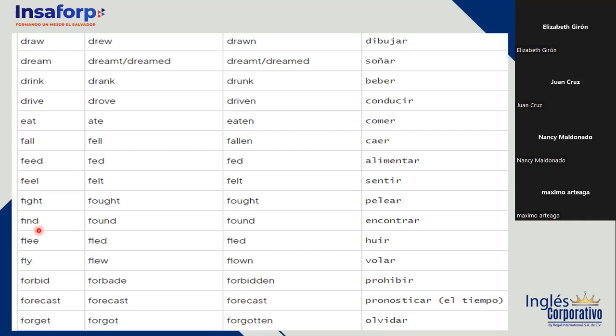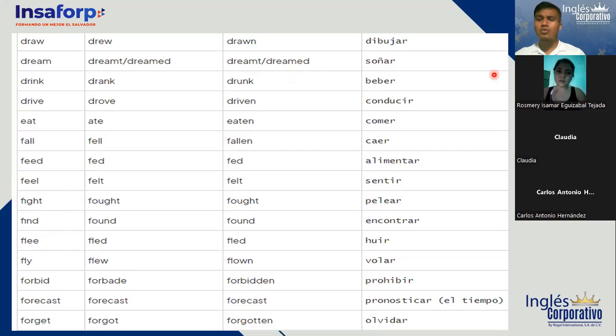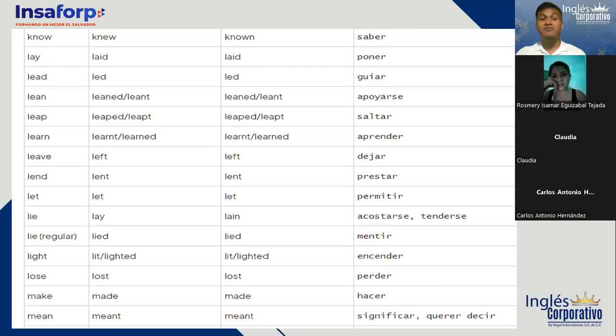If you think that in the WhatsApp group someone is going to tell you something, okay, send me a message directly and ask me, teacher, how do you pronounce that? How do we say that? And I can help you, okay? So we are here to help each other, because it will be very, very amazing if in the future, I don't know, what if I'm walking in San Salvador or any other part of the country and all of a sudden you see me, and it's like, oh, teacher, okay. And we start speaking in English. That will be fantastic. So if you guys have any question regarding anything, feel free to ask, okay?